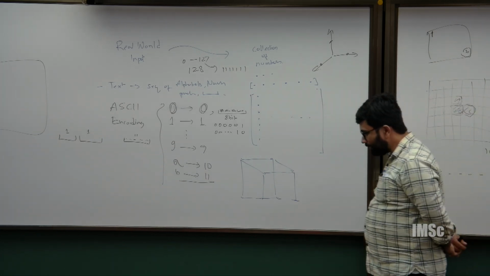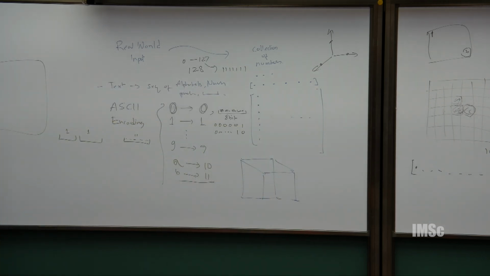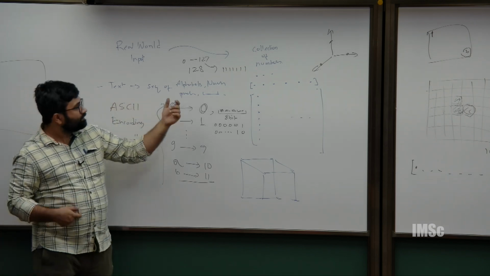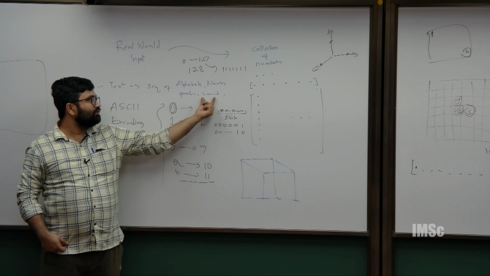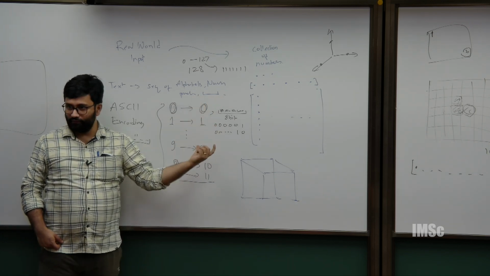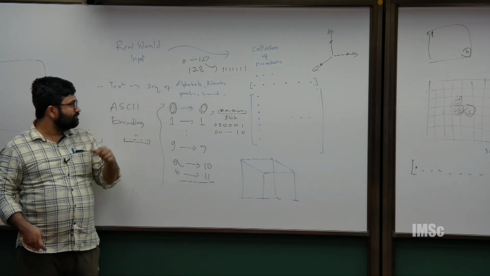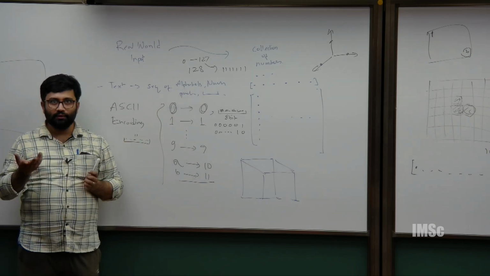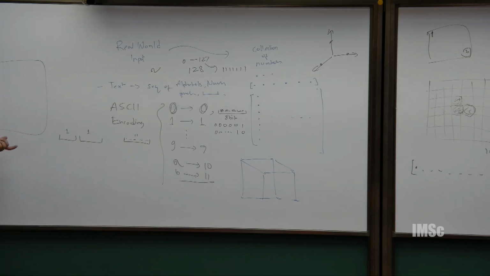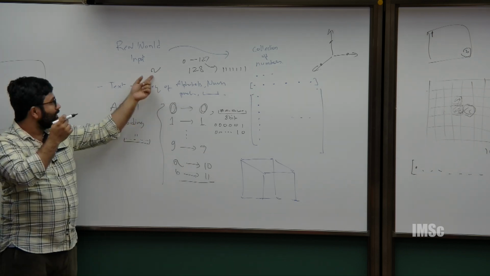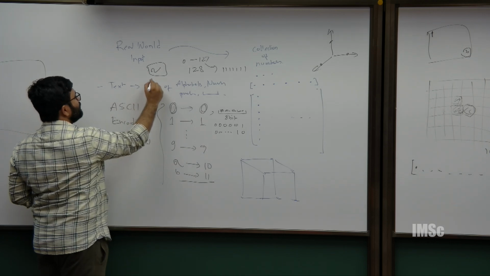If you start off with some text, then the highest number of occurrences is likely to be space, right? So it is not a good idea to use 8 bits for representing space. Maybe you should use fewer bits, right? Whereas some very obscure alphabet, let's say some very obscure punctuation mark, I think this is fairly obscure. We use it a lot in math, but maybe an English major is unlikely to use this tilde symbol. So you can probably give it even double, 16 bits.